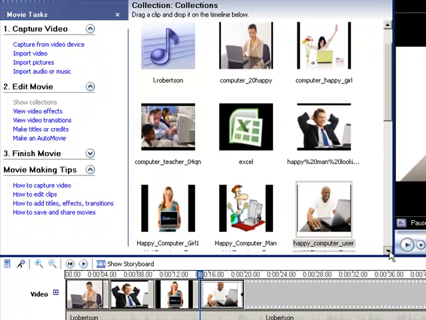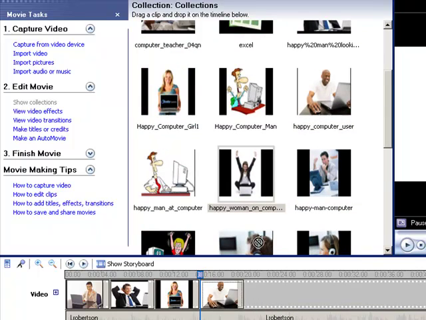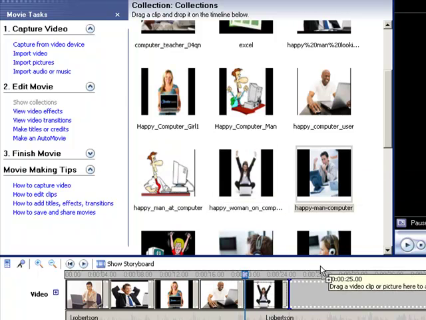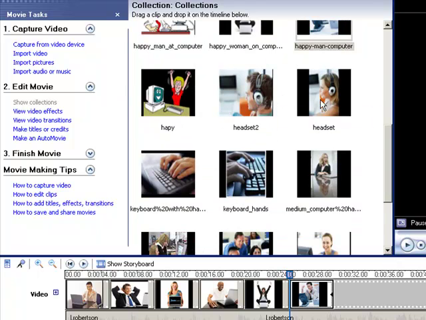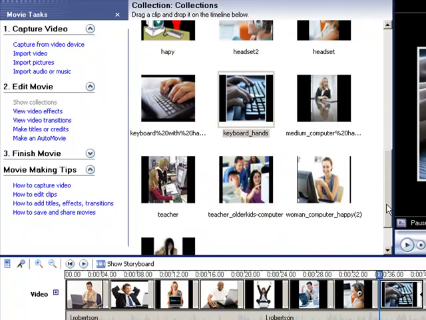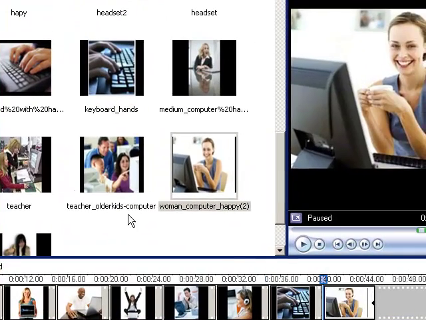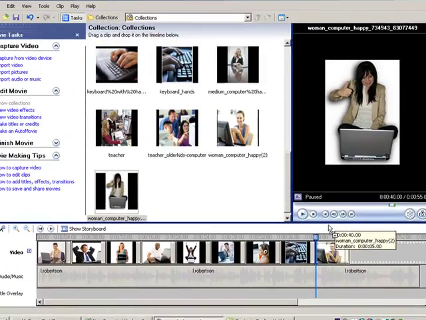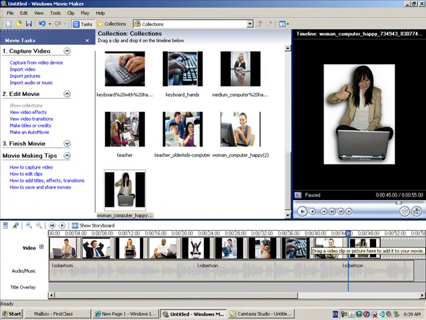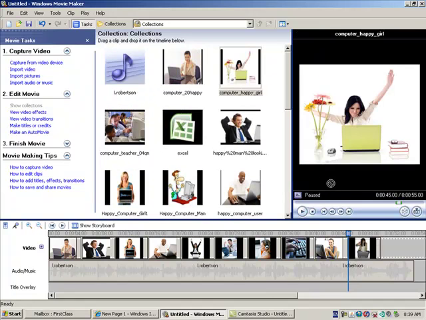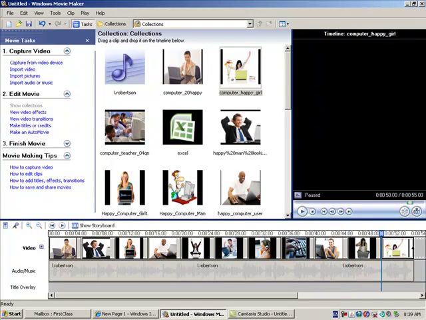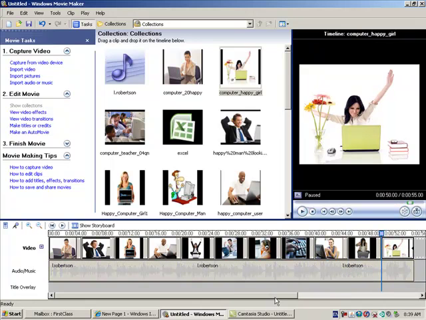Now, because this narration is about a computer course, I've selected, of course, pictures that have people in front of or near a computer. Now I've got it filled pretty much to the end.